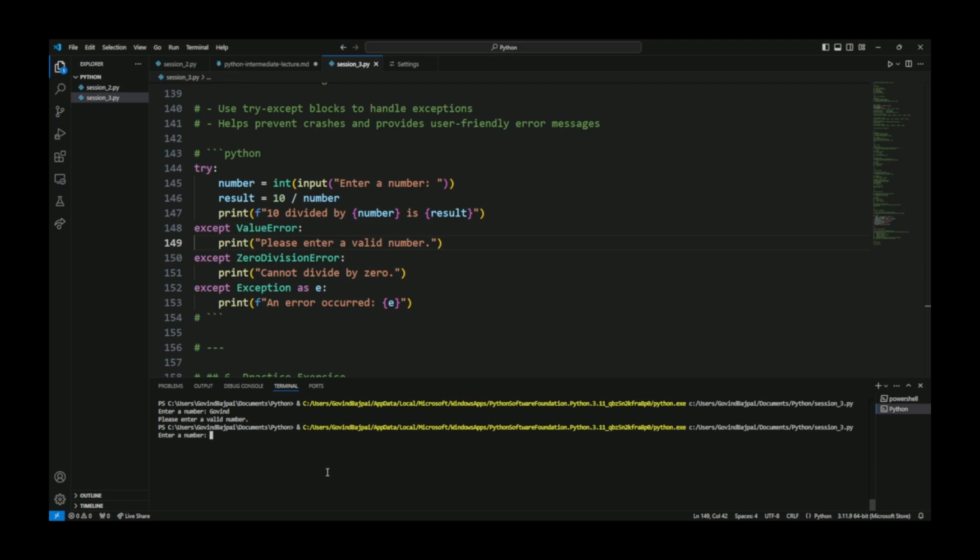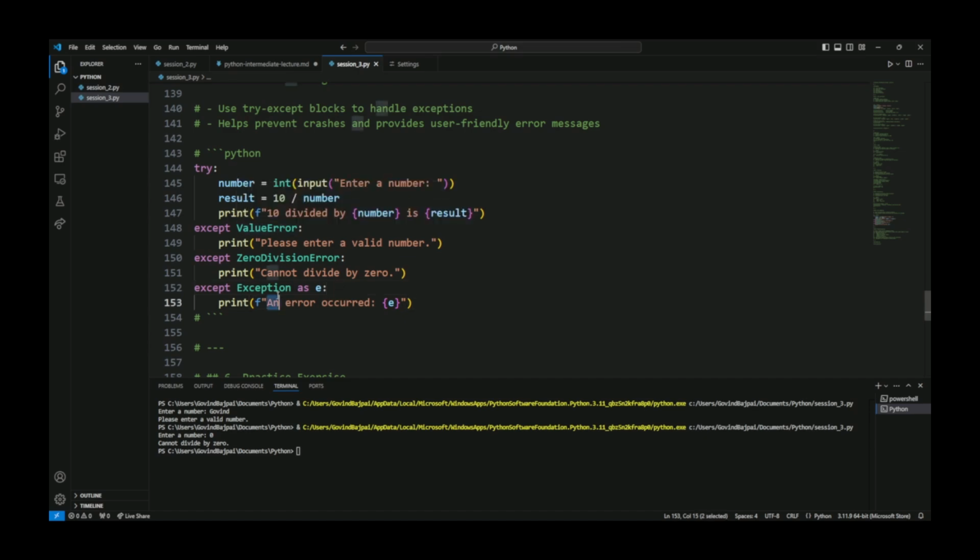So let's say I entered 0 for the second case, and we cannot divide by 0, right? So it caught this exception, ZeroDivisionError, and it printed this message, cannot divide by 0, and we see it here. And the last thing is, these are two exceptions, but there can be many other exceptions that we are not aware of beforehand.